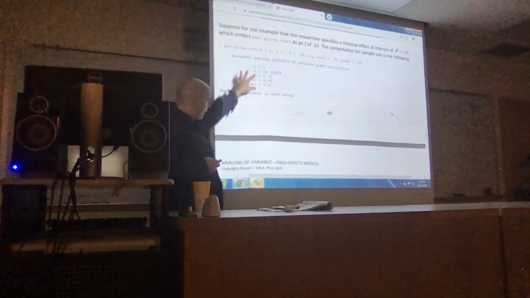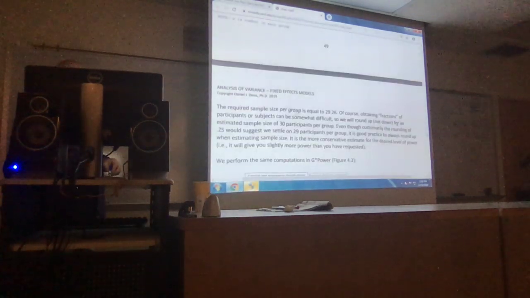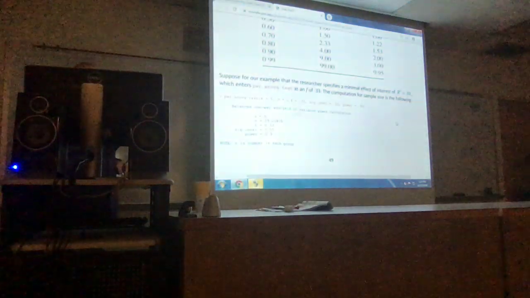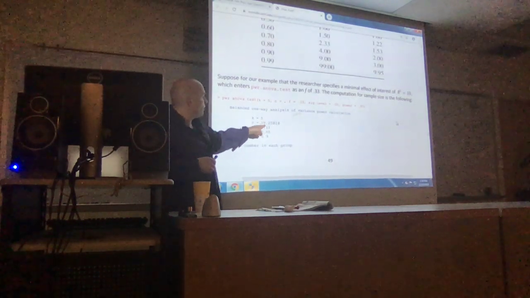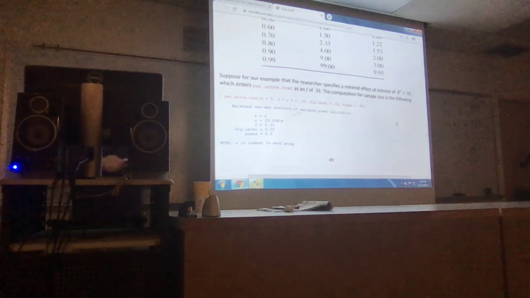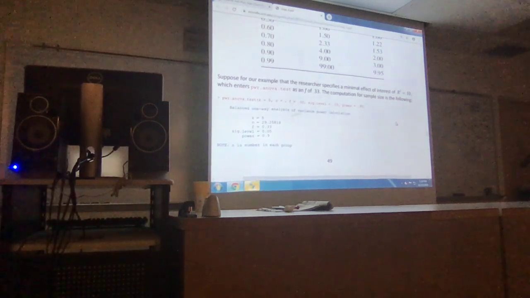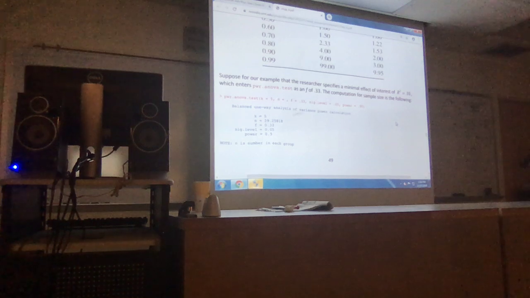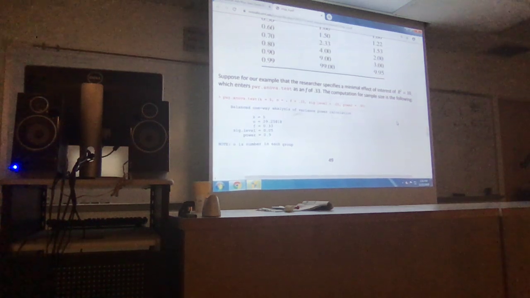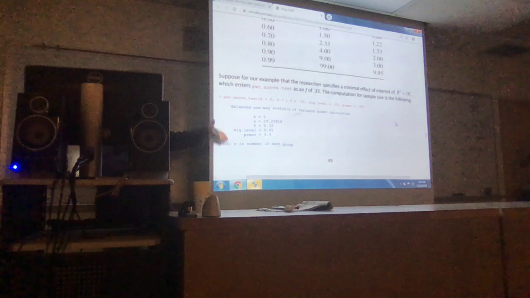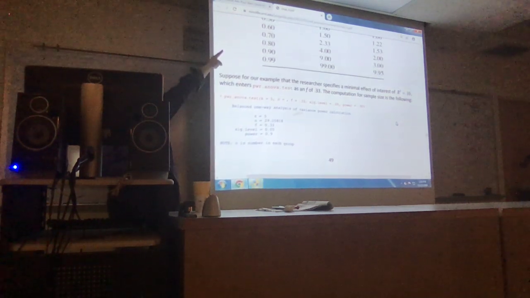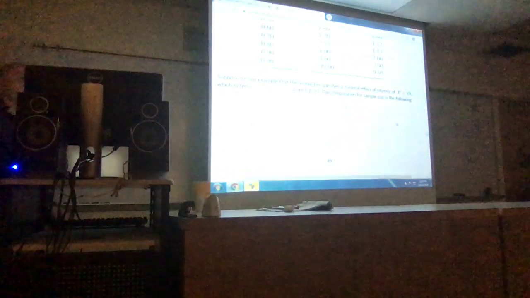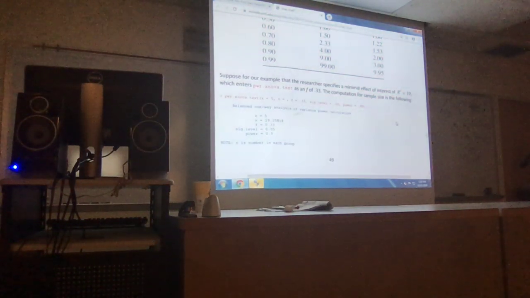So when I enter that information, what we get is, where is it? N is the number of, oh, there it is, it's already computed. 29.25, so this is 29.25 participants per group. So per level of that independent variable, that's how much I need, because N is the number in each group. So I'm running my power analysis based on my F value corresponding to an effect size in the table. Okay, so I'm entering the effect size and I'm computing power.